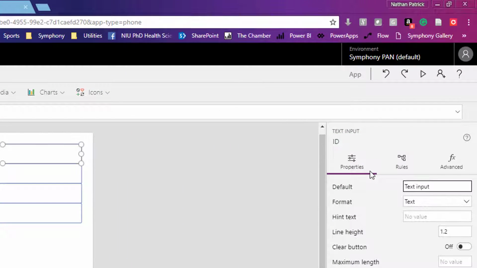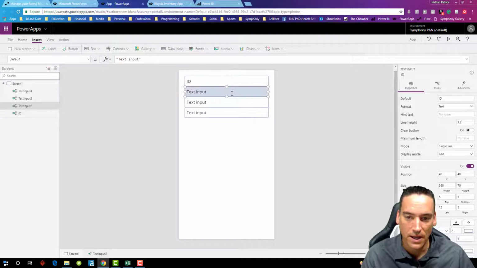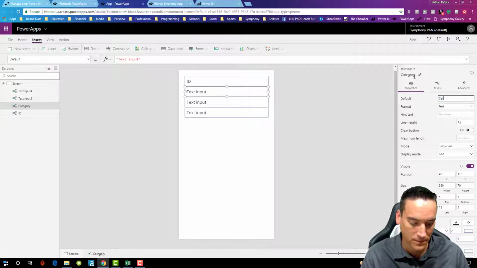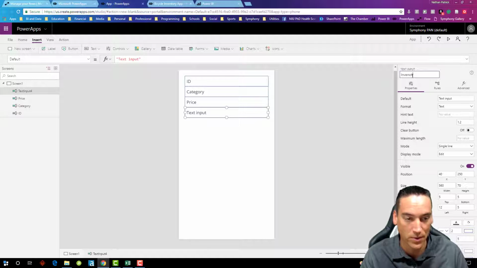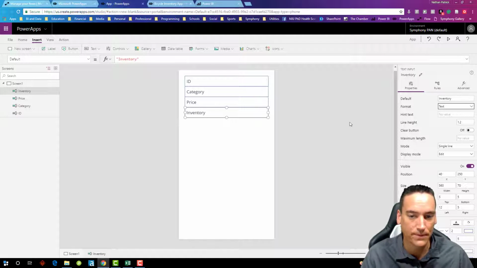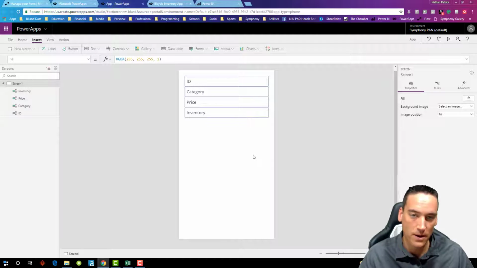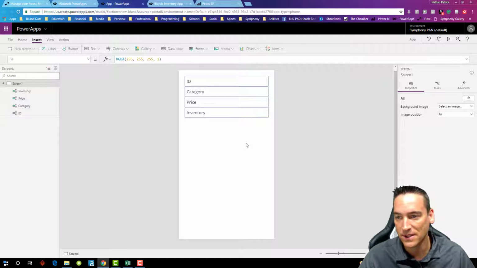but I know I need an ID. So we'll add an ID field in here. I need a category, so I'll add the category in. I'll put a placeholder so I know what each of these are. And then the next one is a price. So add the price. And the last piece that I need, I believe, is going to be the quantity on hand. I'm just going to call this inventory just to keep it short. All right, so inventory. Okay, that looks good. So I've got the four text input boxes I need to be able to capture the data and then send it to the Power BI service via Flow.